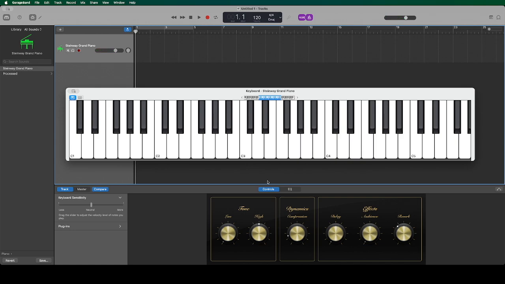There's a couple reasons why we want to do this. One is because it sounds different. It's a different voicing of the chord. And 2 is that when we're changing chords on piano, sometimes we don't want to move our whole hand.